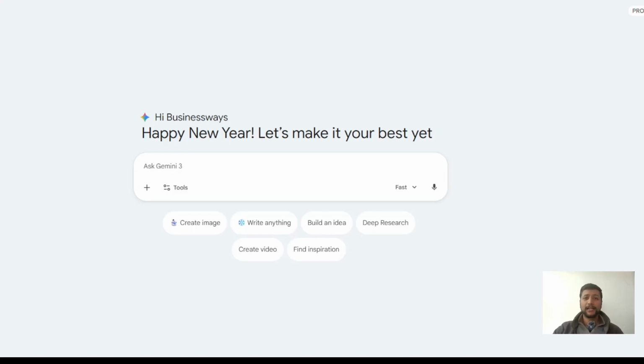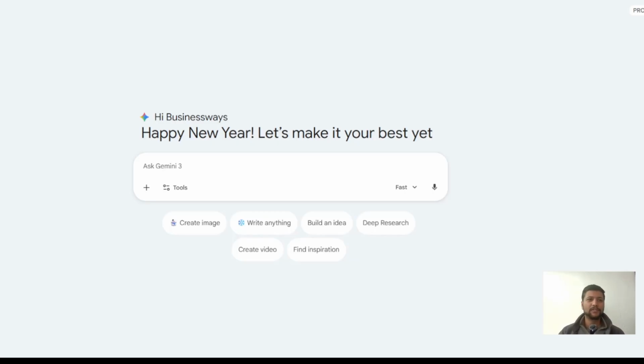Without writing a single line of code, I'm going to build an entire web application only using AI tools. So you don't need to learn how to code. You don't need to know any of the tech side. Without knowing that, we'll be building an entire web application. And in the process of doing so, I'm going to teach you from scratch how to do it yourself.